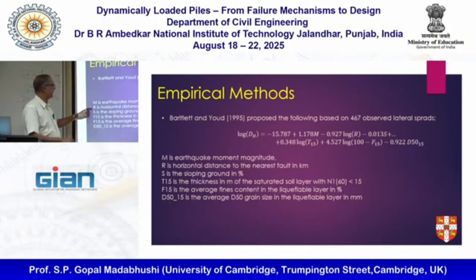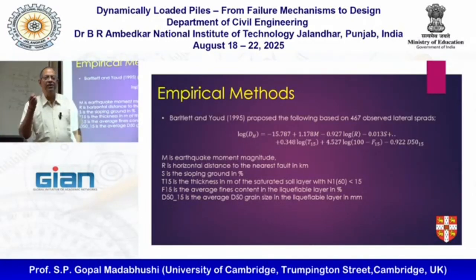Okay, so this fault distance also basically tells you what strength of earthquake you can expect. If the fault distance to your actual site is very long, you expect the moment magnitude to be smaller. So they thought maybe we'll include that as well. And this is why they're not very clever. And then T15, this should be T sub 15, is the thickness of the saturated layer, liquefaction.